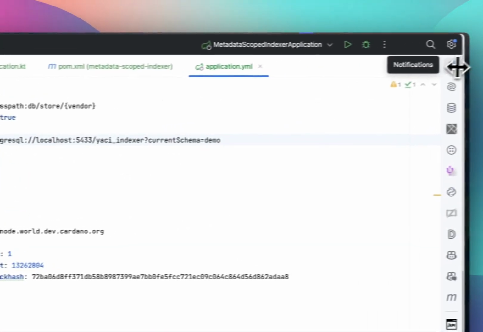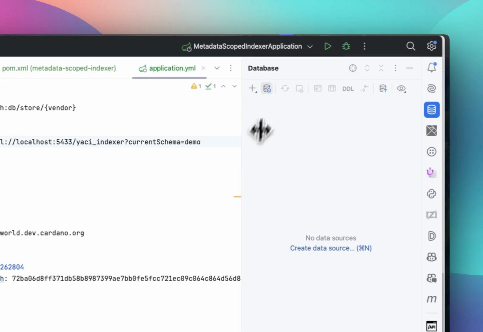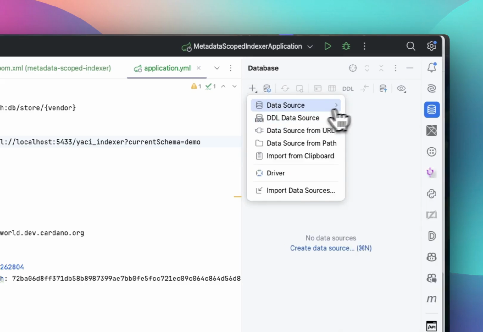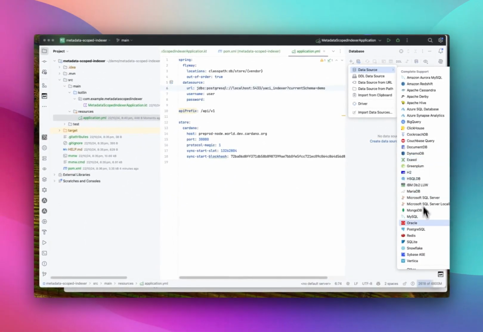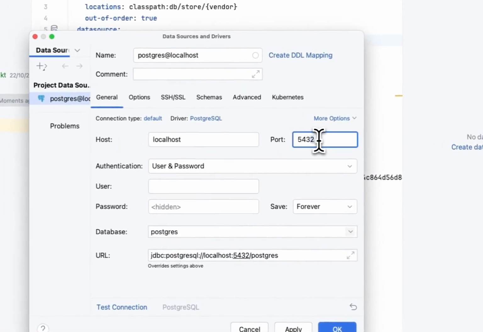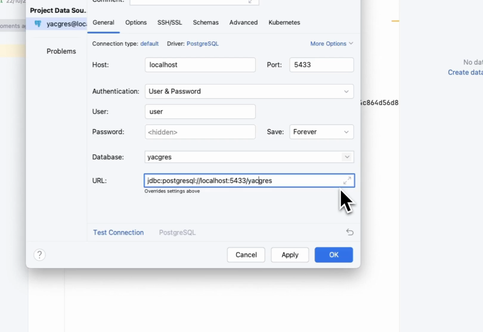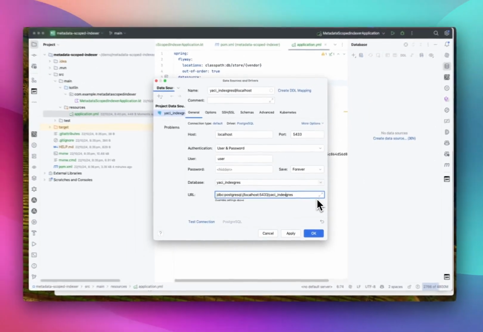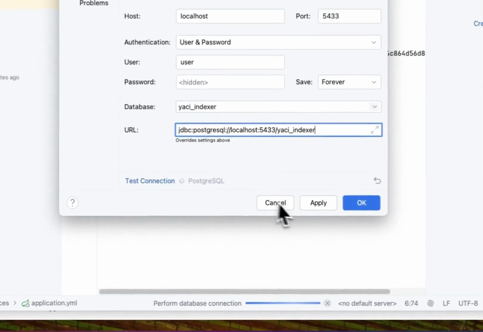Okay, so next I am going to add this Postgres connection to the IntelliJ IDE so that we can see the content of the schema directly inside our IDE. Okay, let's check the connection.